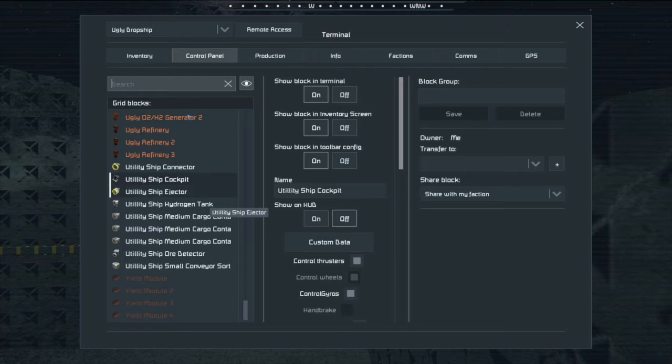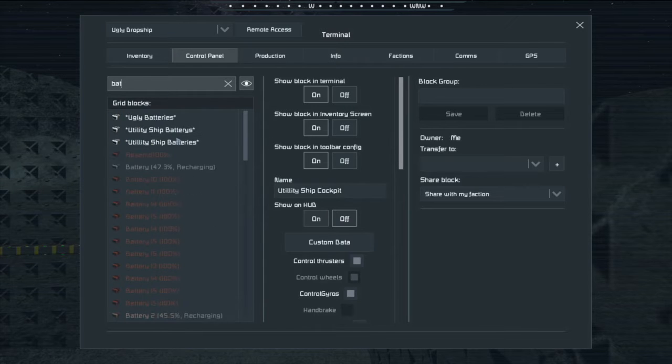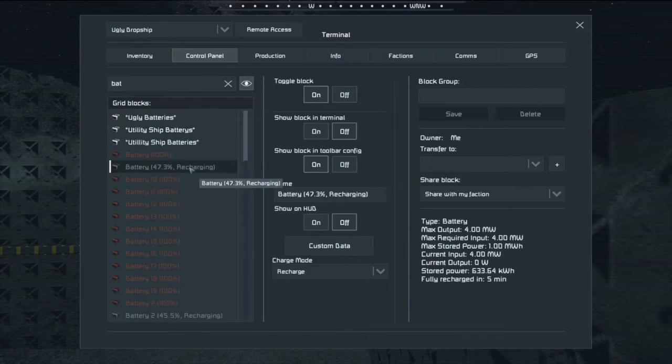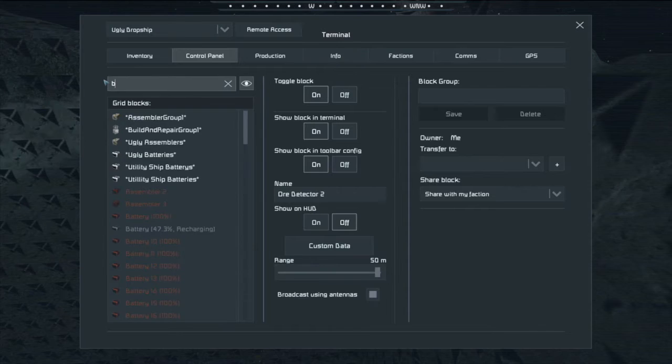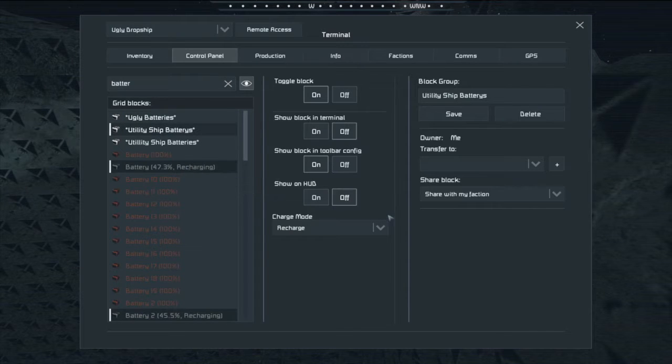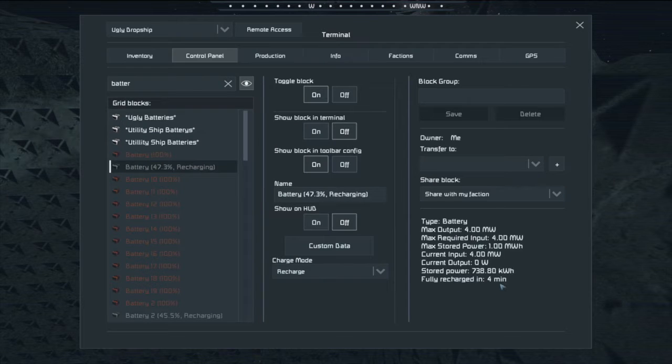And what does the battery say? Still 47 and recharging in 5 minutes. It says that it's recharged in 4 minutes.